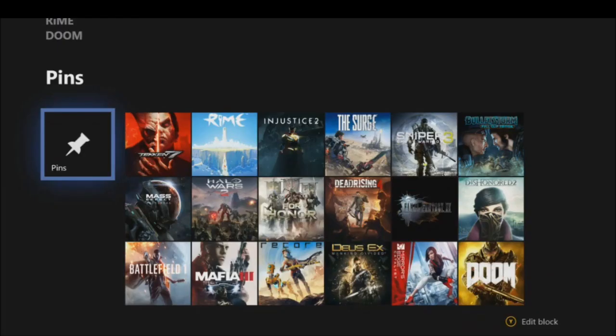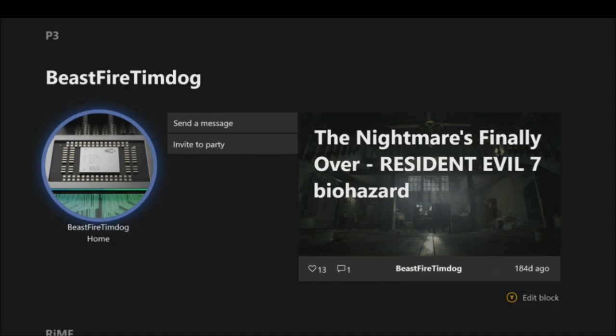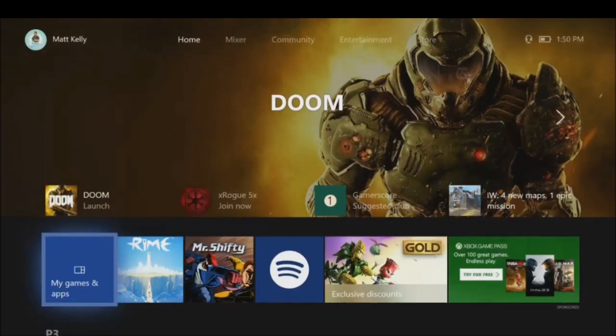Interesting. I probably won't pin too many content blocks. I'm not a gamer who sticks to one game all the time. I kind of move around. So I probably will just have pins, to be honest with you. It'll just be the home screen and my pins of the recently played stuff, and that's it. I don't think I'll tag anybody or anything here. But the option is there for you to do.